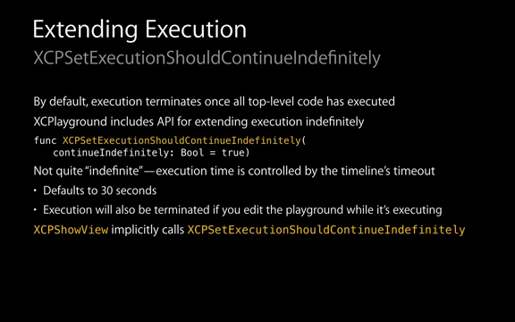Additionally, as you saw in the last demo, we didn't actually call this function, but we saw that execution continued after we reached the end of top-level code. That's because XCPShowView implicitly calls XCPSetExecutionShouldContinueIndefinitely. You should just think about this as, if nothing in the playground source has told Xcode that the playground needs to stay alive, then the playground will stop executing once we reach the end of top-level code.